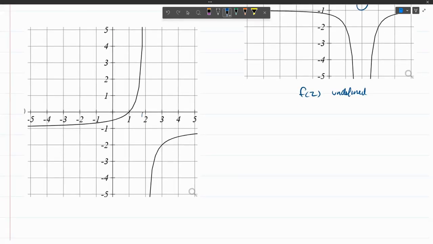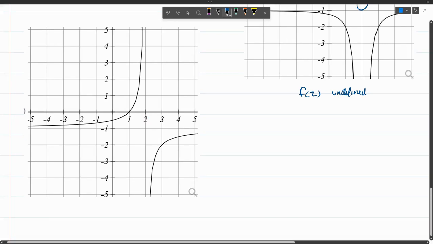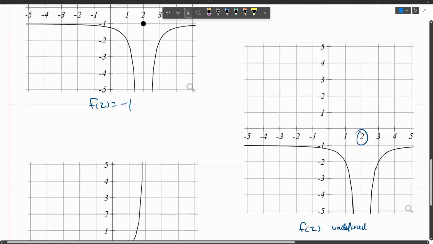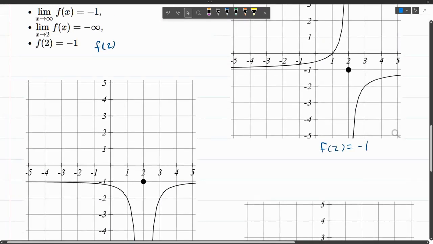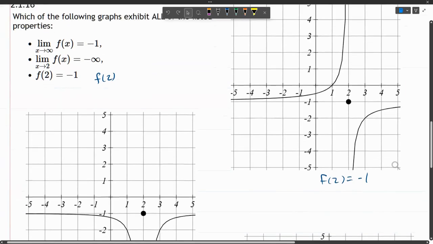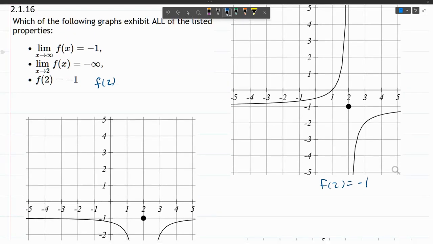Last one, if you look, when x is two, there is no point on this graph either. So that means f of two is undefined. So now that narrows it down. If you're trying to do this quickly, I would only look at the first two graphs, but what I want to do is look at this property for all four graphs.